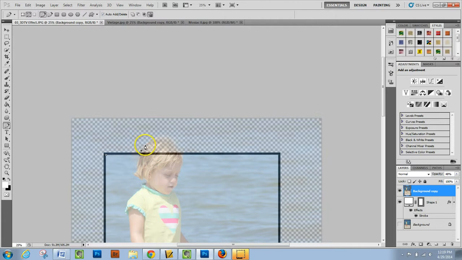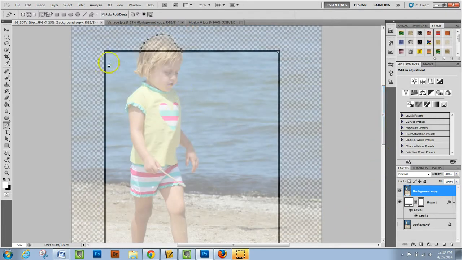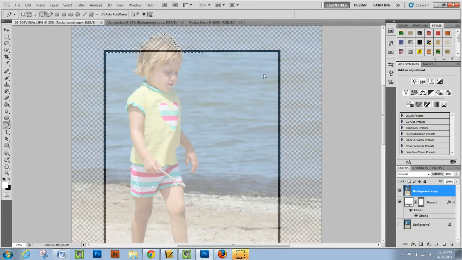Now I'm going to go out and around where her hair is, almost like I'm lassoing. Back on the inside, then the other inside point. I scroll down, other inside point, and see how it's connecting. Again, very much like a lassoing tool. But we haven't created our marching ants just yet, so we need to do a right click and hit Make Selection. And we're going to leave that radius at 3 pixels, and now we have our marching ants.